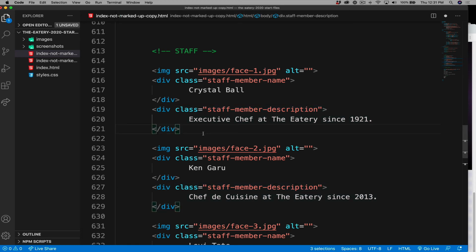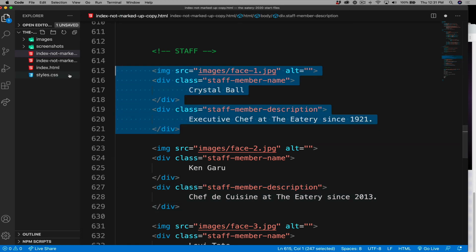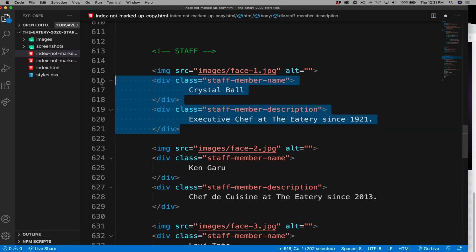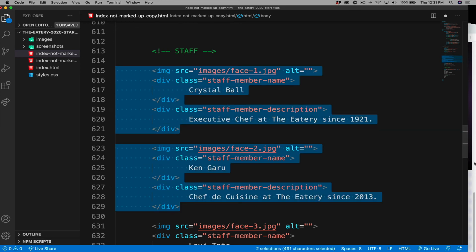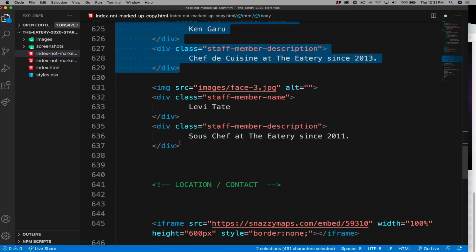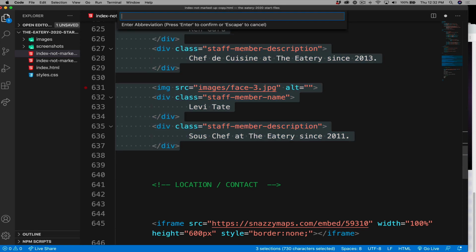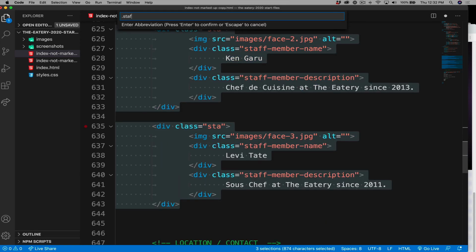Then each individual person, so there's crystal ball, there's kangaroo, their photo, their name, their description. I'm going to wrap each in a div with a class of staff member, singular.